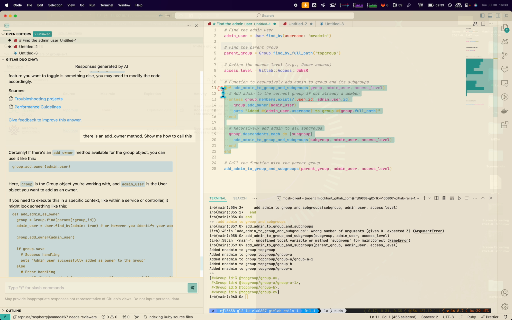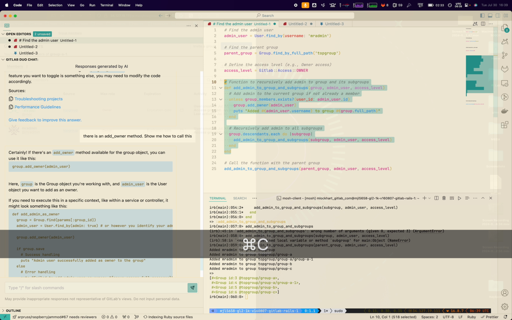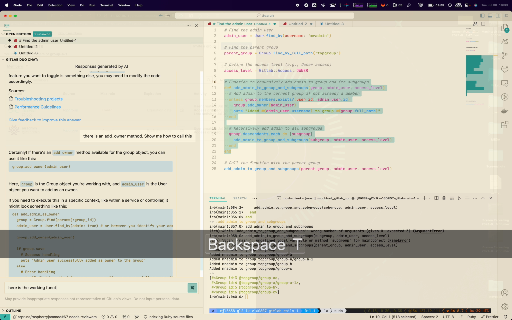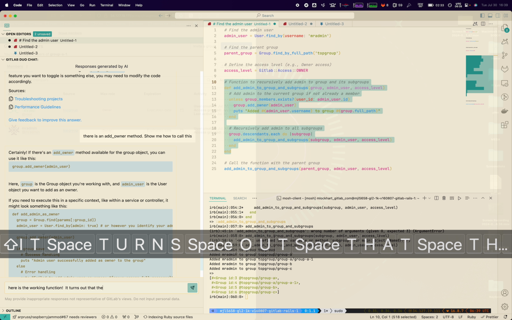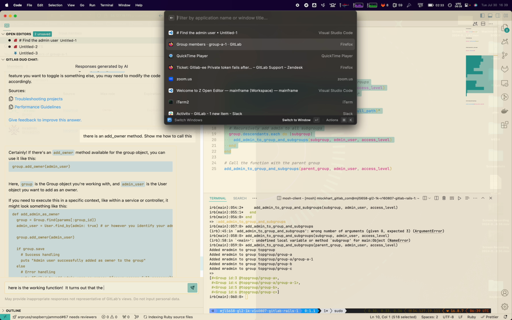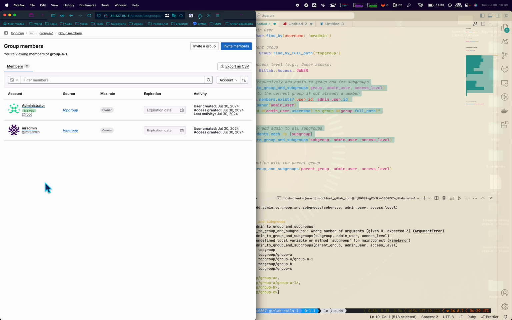So here is the working function. It turns out that the, what's that called? The role.